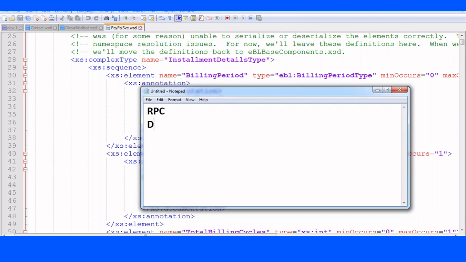RPC. Then multiple port. Then external import.